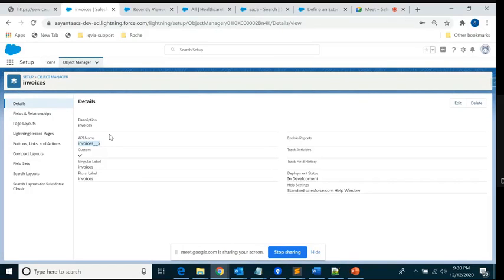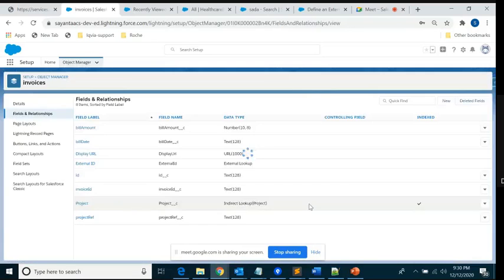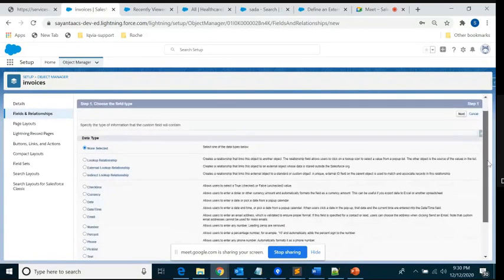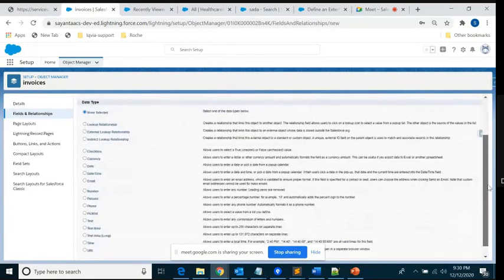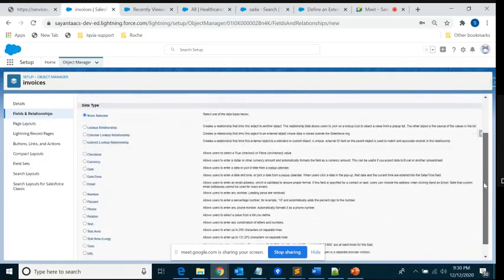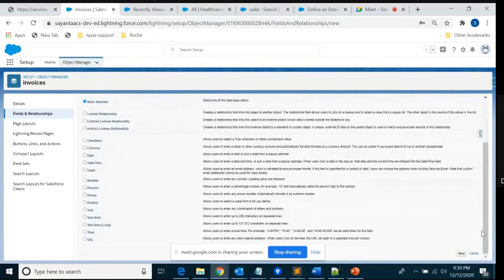But if you would like to create a formula field, can you do that? Just try to create a formula field inside this particular external object. Can you see the formula field over here? No, right? So there are some limitations for external objects, but I do not think that would restrict achieving some of the scenarios.